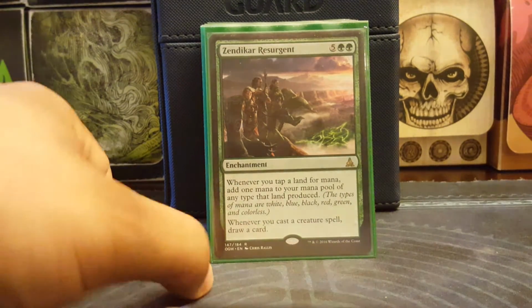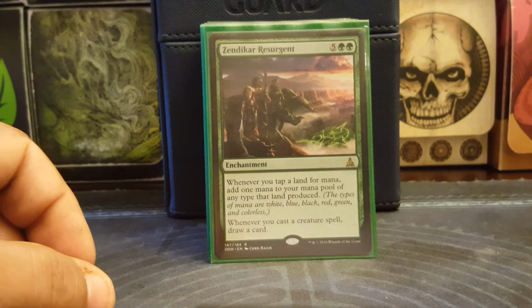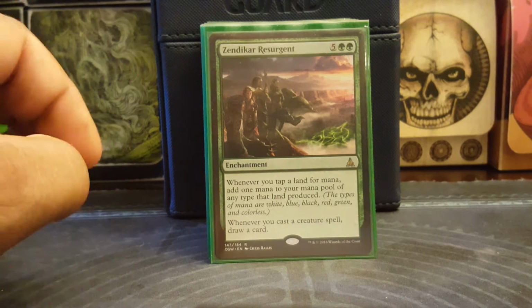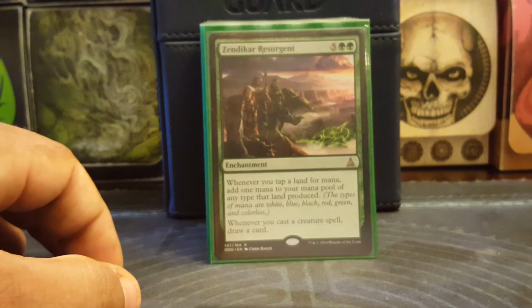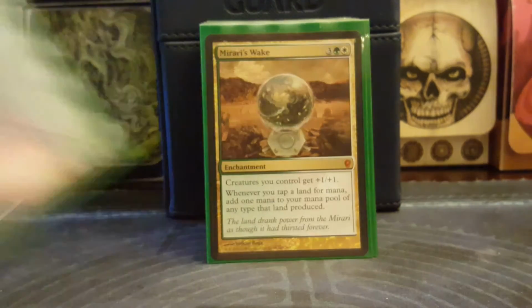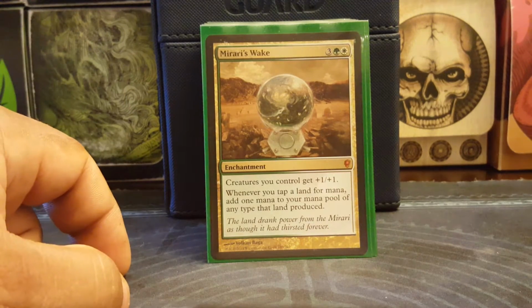The ramp is real with this deck, son. Zendikar Resurgent, that's what I'm talking about. 5 and 2 green enchantment. Whenever you tap a land for mana, you add another mana of that same color that it produced. And then whenever you cast a creature spell, draw a card. This is out of Oath, so it's badass. Awesome card.